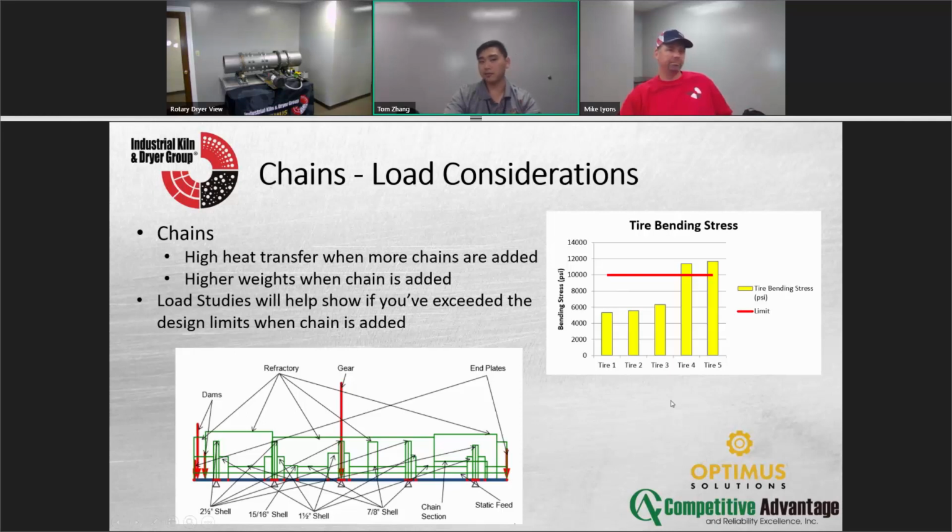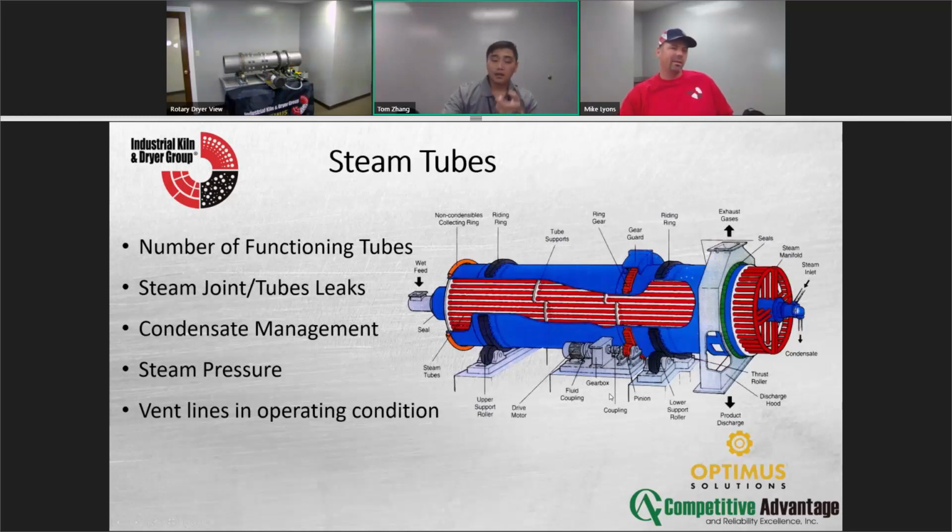Yeah, load consideration. This one is a very, very common one I see. So if you guys have chains and you're wanting to switch it out, let us know. It's a 2-week study. It's pretty fast, and you'll know instead of guessing, because this is highly consequential if you screw up. So, I mean, we're talking about a lot of different internals, a lot of different industries. So sometimes it's relevant, sometimes it's not, right?